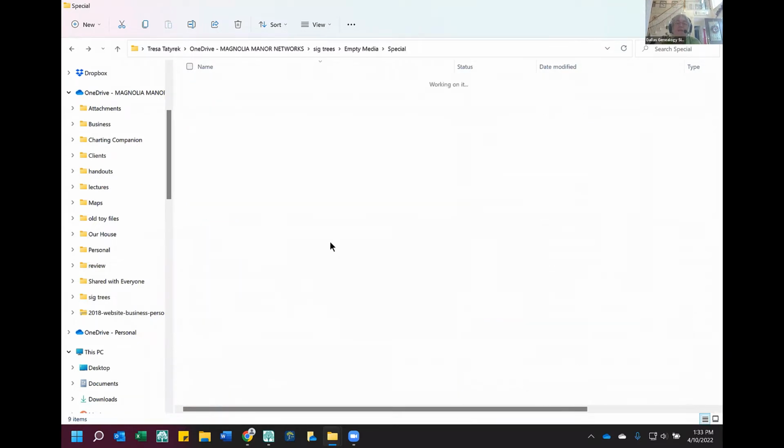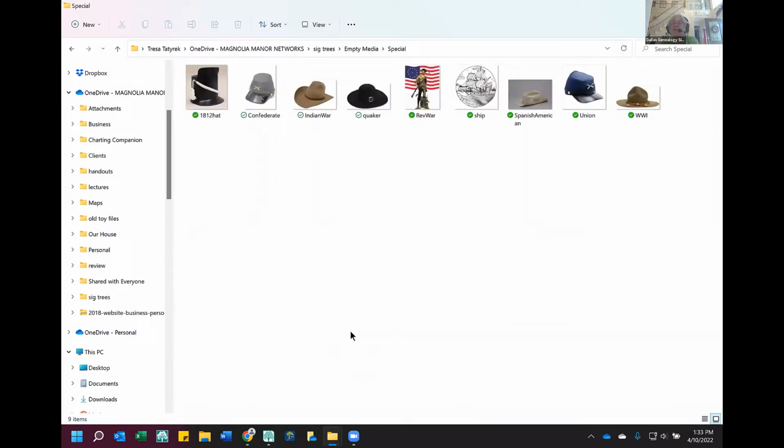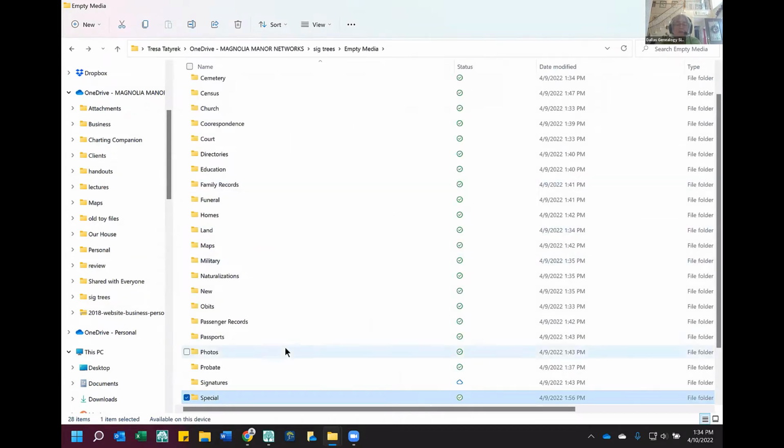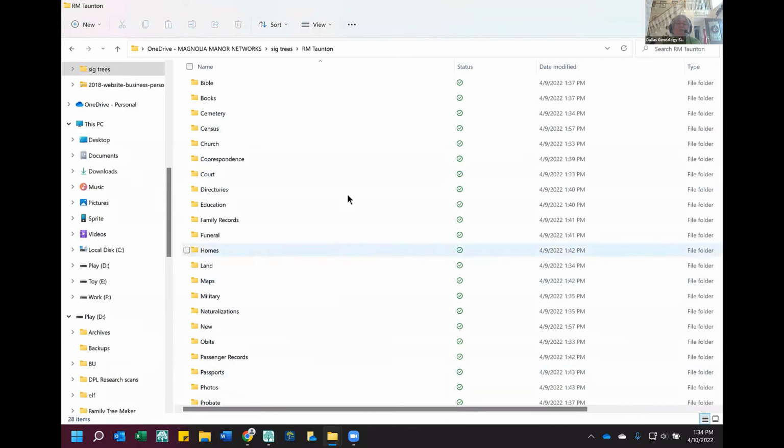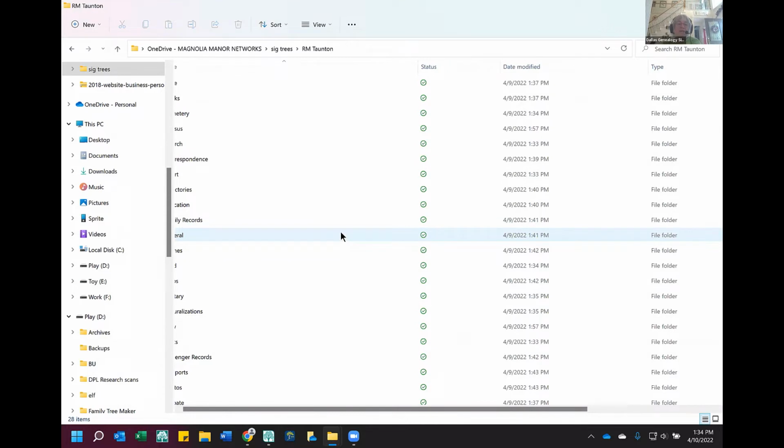But I also added some pictures or images to this folder that I use to signify what war people fought on and the immigrant ancestor. So if that will help you in getting stuff set up, you can go out to the special interest group, and this is linked out there. He put it up this morning, so it should be available to you. And basically, once you download it, either you rename it or you copy it and paste it into your media folders, which is what I have done here.